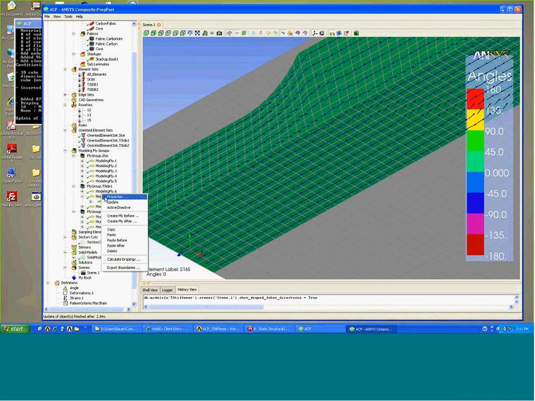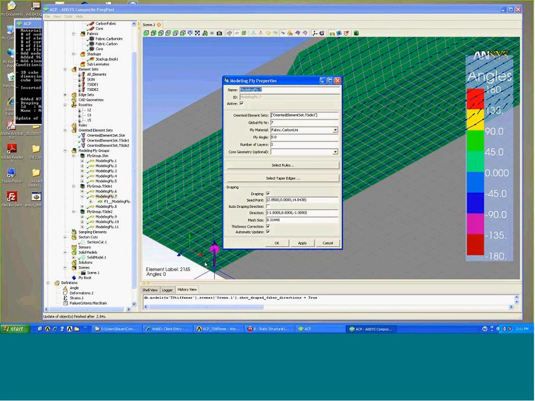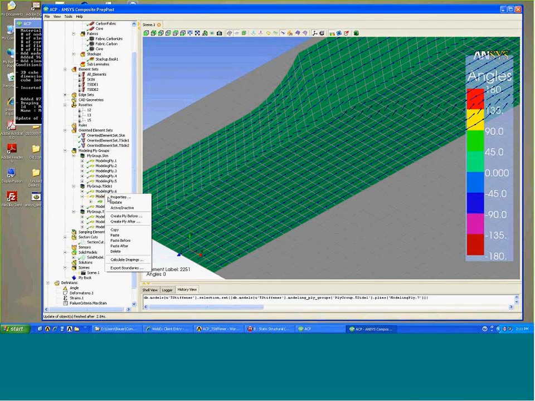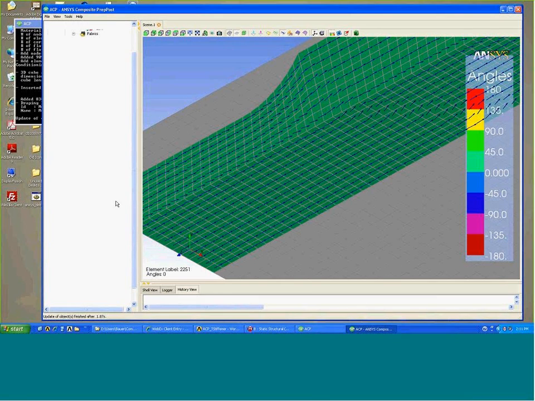This is one way we can review the results of different draping definitions. If we were to go back in this modeling ply and define, instead of a direction for draping at an angle, let's just change this back to a draping angle oriented in this x-axis we've defined. If we update this, we can see the effect of changing the direction of draping that ply on this particular orientation.